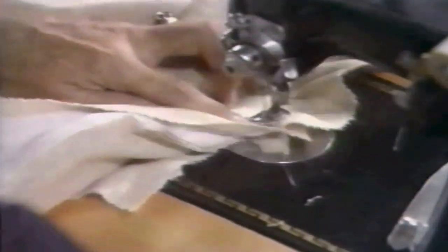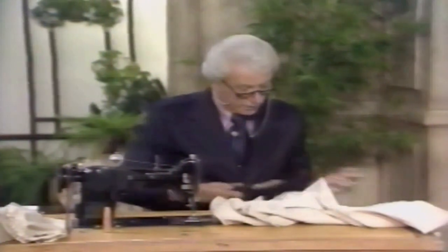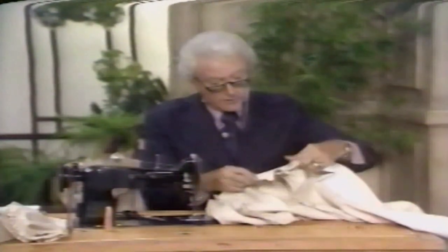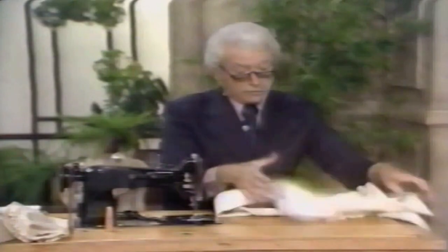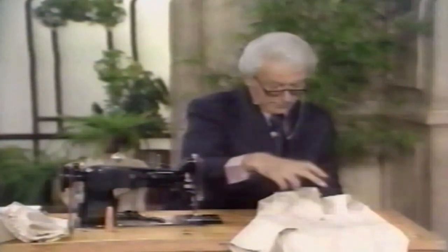Gorgeous, gorgeous, gorgeous. Okay, up, up. And then, of course, please trim as you sew. Trim as you sew. Now, you see, it's at this point here that the collar will never roll up. And look how beautiful that looks. Oh, I'm telling you. Gorgeous, gorgeous, gorgeous.